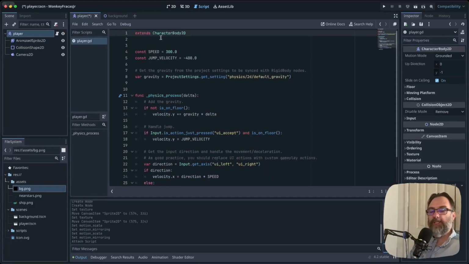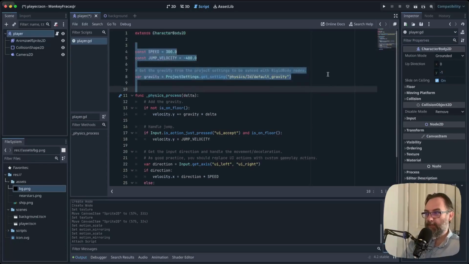So what happens is when you create a script for a node, it inherits properties from that node. Our player root node was a CharacterBody2D. So we extend those properties here, and it gives us all of those things to mess around with over here in our inspector as well. All right, so we don't need any of that gear. We don't need our speed. We don't need a jump velocity. We don't need gravity because we're in space.